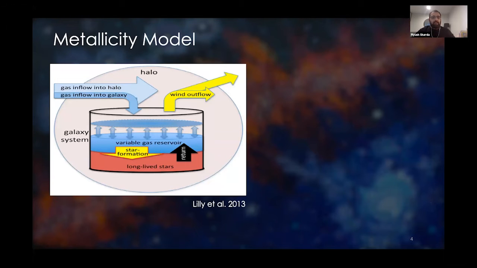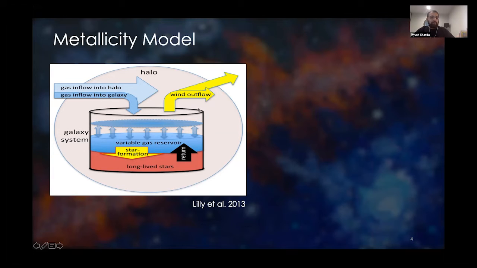The model relies on the bathtub model of chemical evolution that is very popularly known in the literature, where you have very metal poor or pristine gas inflowing into the galaxy, which triggers star formation. Star formation then produces metals, and metals are returned back to the interstellar medium on different time scales from supernovae as well as AGB stars and so on. And all of this happens in tandem. You continue accreting gas from the cosmic web, you continue doing star formation in the galaxy, and you are continuously ejecting metals through winds and outflows as well.